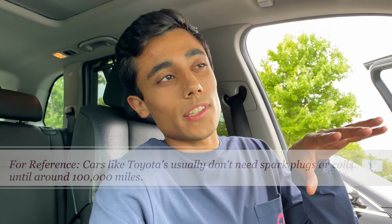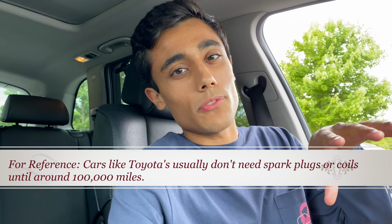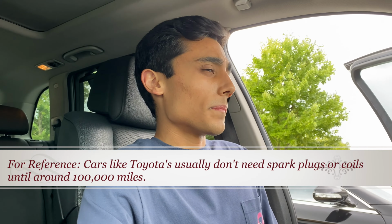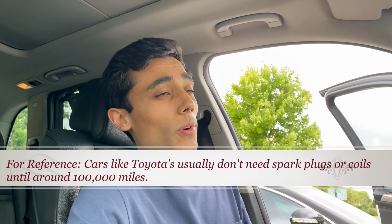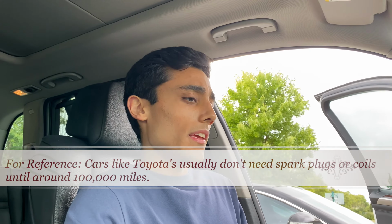I was supposed to change the ignition coils around 60,000 miles, but I thought I would delay it to 70,000 because it's kind of pricey for this thing, being the 50i with the N63 motor. I have to double check the service records if I did it or not, but I think I forgot to do it once we hit 75, and now this thing's at 92, and I think one of the spark plugs just went out on me.